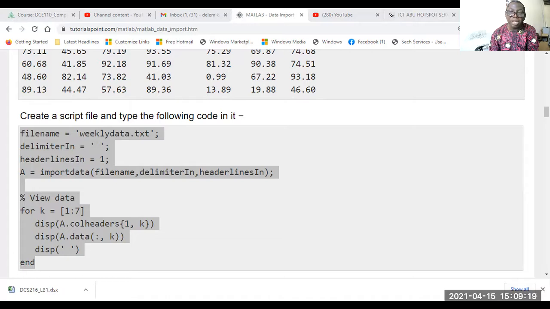Then we have display. Now you can see it's picking the row K. This is what we talked about the other time. It's going to display the kth row. Sorry, the column, the kth column.